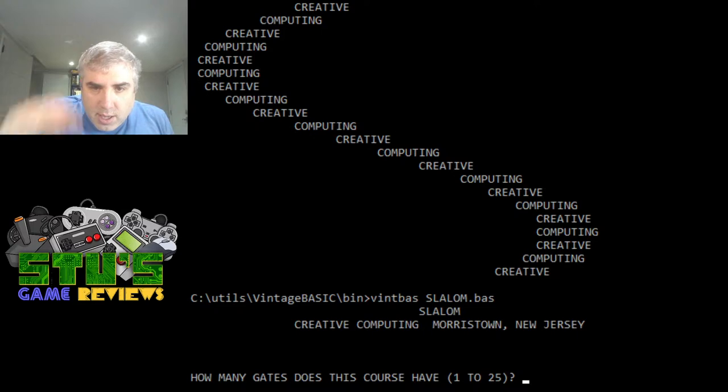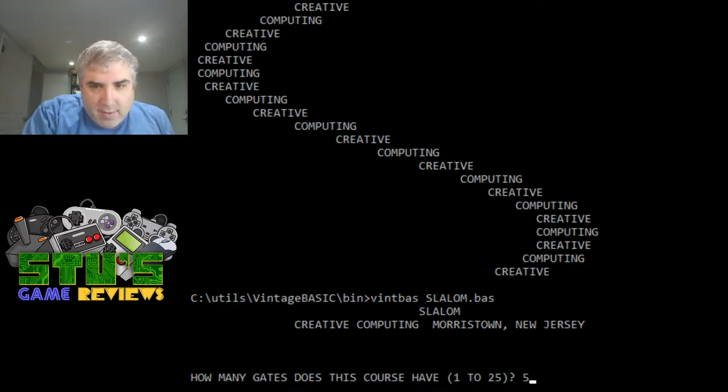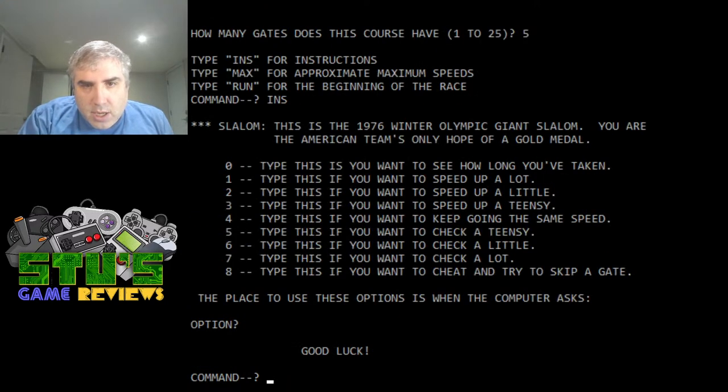We're getting there. How many gates does this course have? 1 to 25. Let's try 5. Type ins for instructions, max for approximate maximum speeds, run for the other race. Say ins. This is the 1976 Winter Olympic Giant Slalom. You are the American team's only hope for gold medal. The American team is screwed then.